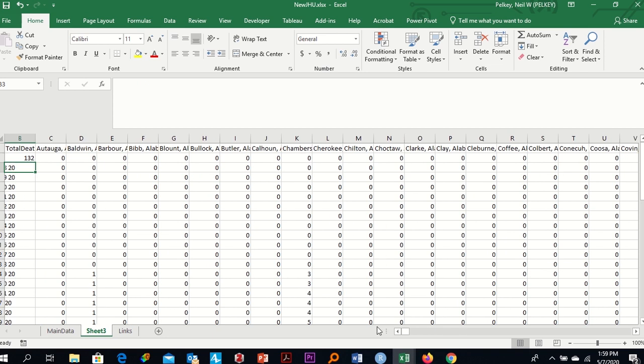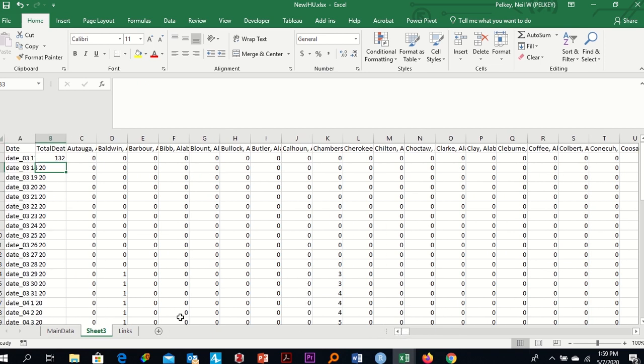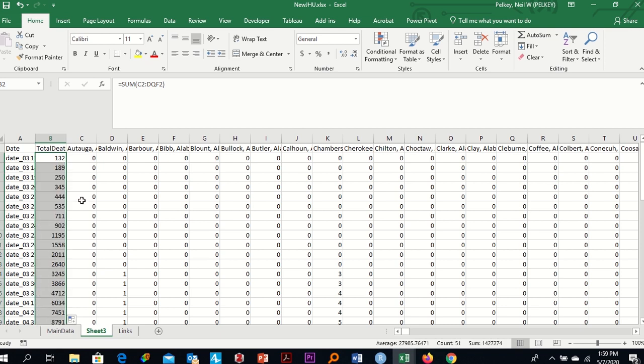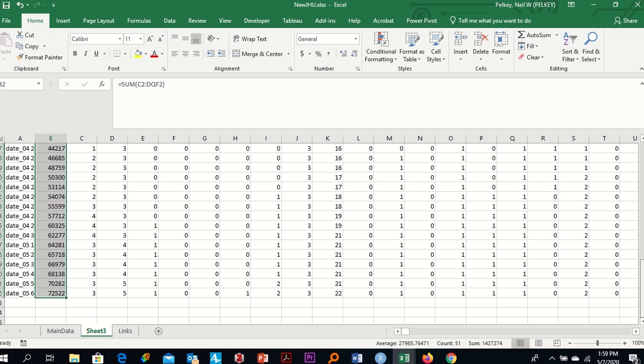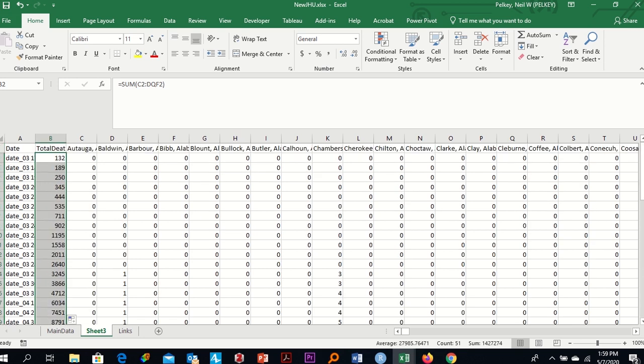And so there's 132 deaths on our earliest date. We didn't start as early as we could have, probably should have gone to, say, the 1st, but we see our total deaths increasing to 75,000, and that should be a reasonable way to plot it. We might want to turn our date back to a date here, but we're going to try plotting this anyway.